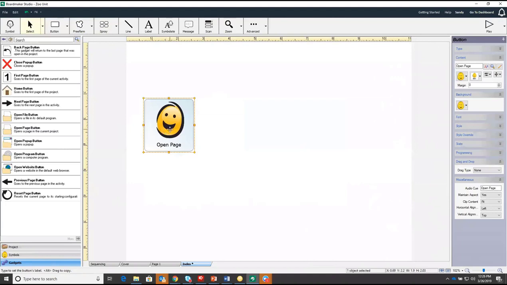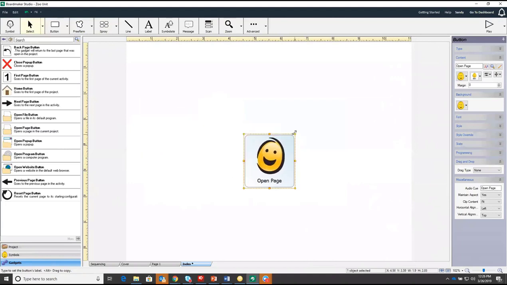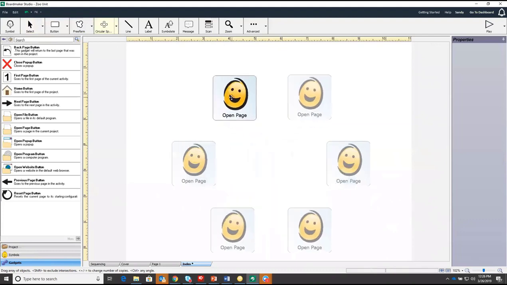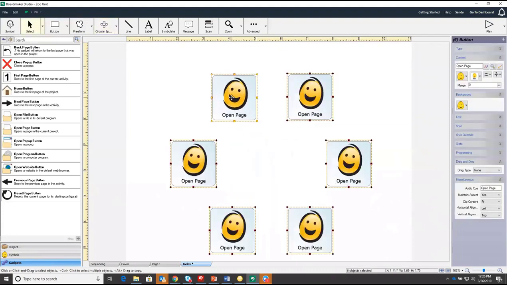So I'm going to actually put it right here in the middle how I want this table of contents to look. I'm going to spray it, but I'm going to use a circular spray. So up at the spray tool, change to circular, and then I'm going to make it in that sort of arrangement. So now I've got several open page gadgets. They're already programmed to go to pages. I just want to finesse them so that they have the appearance I want, the label I want, and that they each go to the particular page that I want.